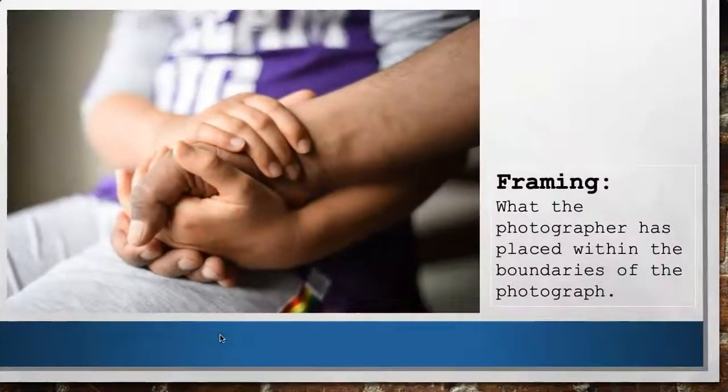Framing. Now that's all to do with what you want to be emphasised in the photo. So the photographer constantly, carefully frames and crops their image. So in this photo that I took here, which was taken during lockdown, this image shows the power of touch, and it really emphasises the importance of human touch and human connection.